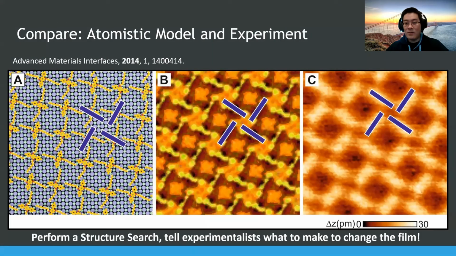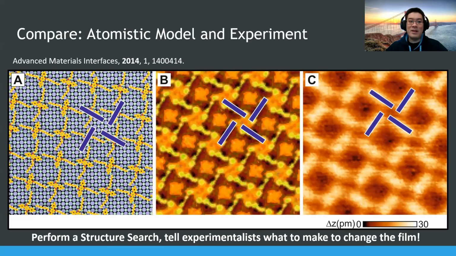Okay, so just to finish this section off, I'll give you an example of what we were able to do with these potential sets afterwards. Essentially, you can simulate a huge number of surfaces. You can compare your structures that are predicted theoretically directly with experimental structures. Then we can modify the molecules, predict more structures, and tell the experiments what they can do to change the film.